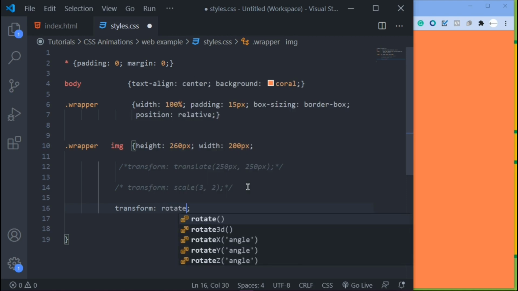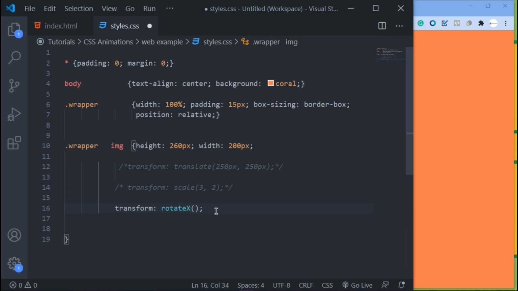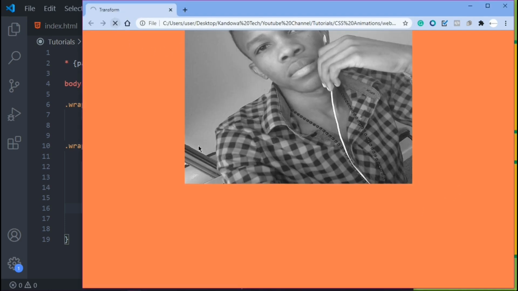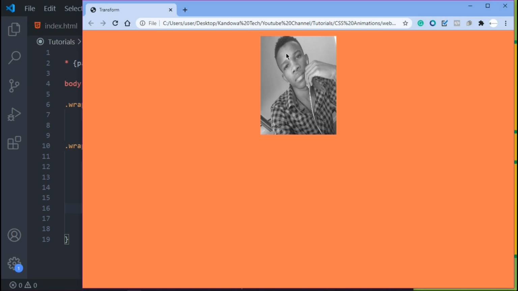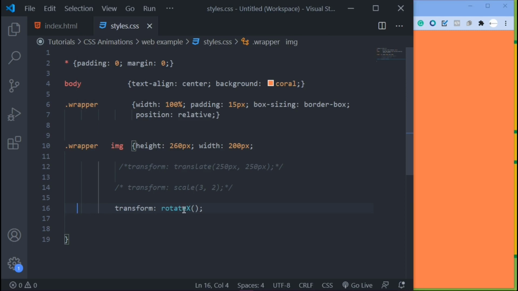So again, with rotate, you are going to rotate your element on your website. With rotate, you can rotate it either along your x-axis or your y-axis. So again, we are going to be rotating first along our x-axis, so let's just save this and then refresh to take it back to normal. So now with this image, we want to rotate it along our x-axis, let's say 60 degrees. You don't write the whole word degree, you just write 60deg. There should be just one word there.